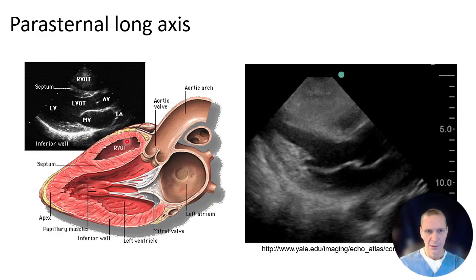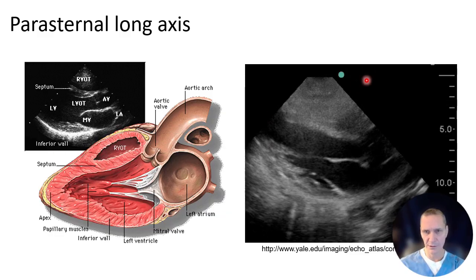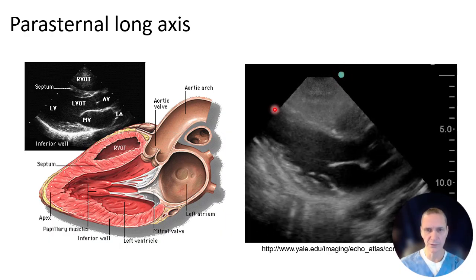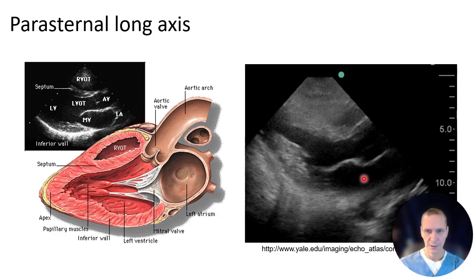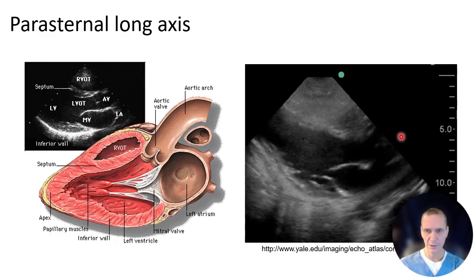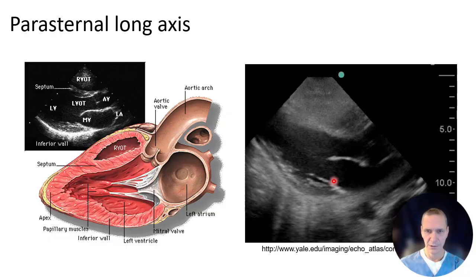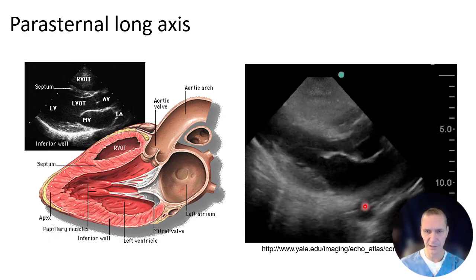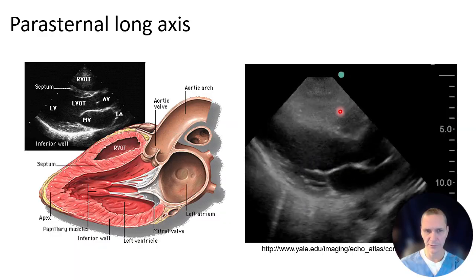Again, the image on the left has the apex on the left side of the screen, regardless of what mode you're in. This happens to be in cardiac mode. We know that because the indicator is on the right-hand side. However, the image looks the same. So the apex is on the left side. The LA goes into the LV, the aortic outflow tract, the anterior leaflet of the mitral valve, these are the little papillary muscles here, the descending thoracic aorta. It's kind of hard to see up here, but this is the right ventricular outflow tract.